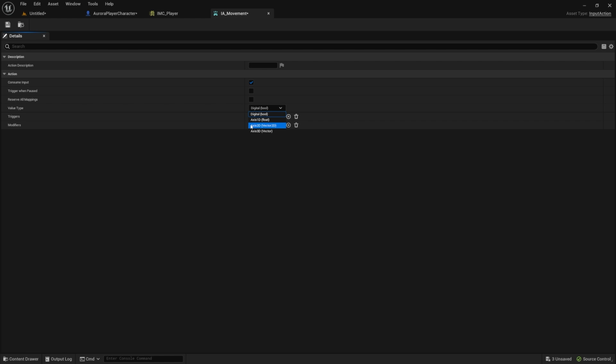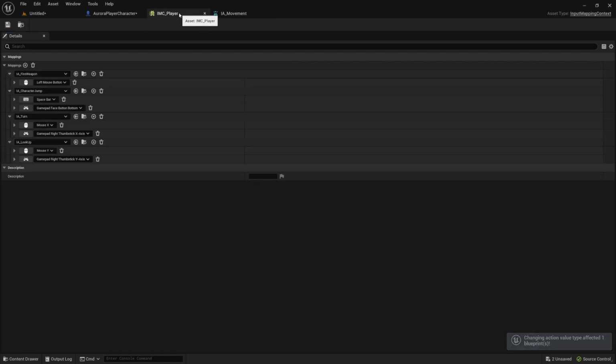So in this case, for the movement, I'm gonna use the axis 2D. Axis 3D usually is for motion controllers because you will have up and down, not only front, right, left, and back. You will also have up and down, but in this case, I'm not using this. This is usually for VR. Because I'm using a thumbstick, or I may use a thumbstick, I'll use axis 2D. Let's save it.